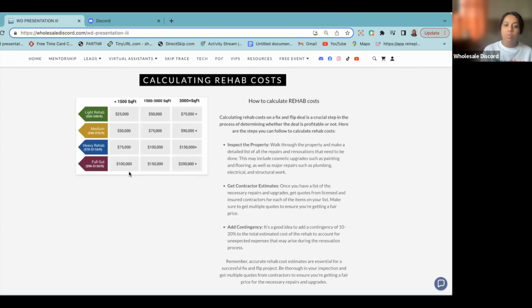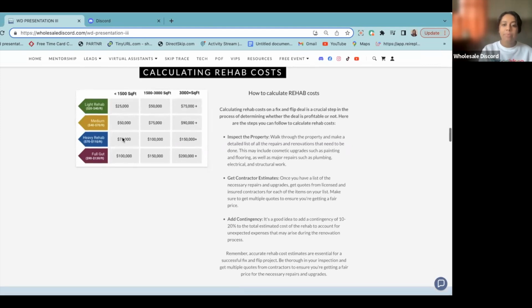These are just estimates. We are not contractors. You can have a contractor come and give you an estimate. Some do it for free. Some charge a couple $100 to get you estimates. As wholesalers, we're trying to spend the least amount of money possible. So we're going to use this estimator. An investor is going to, regardless, come in, run his numbers, do his due diligence, bring his contractor. So this is more for you to calculate the best offer possible.